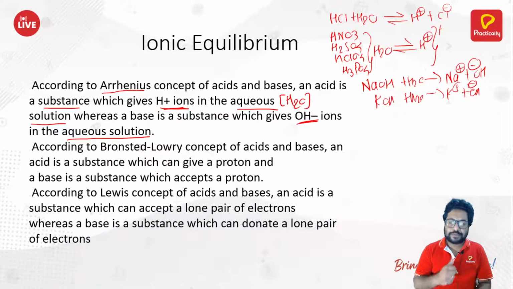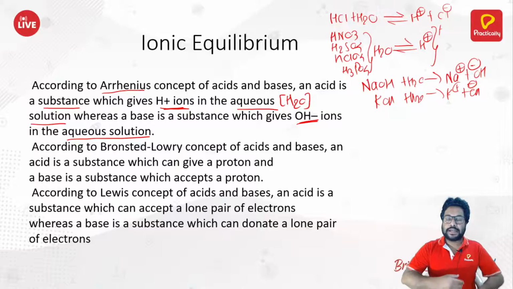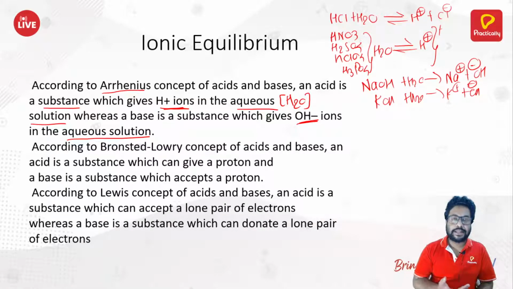So that was one thing. Secondly, what about the compounds which do not release H plus ion? There are n number of compounds which do not release H plus ion at all. Still they are acids. What about them? Arrhenius did not have any explanation for that. That was why it was rejected. But still it is useful to find out whether a given compound is an acid or a base.